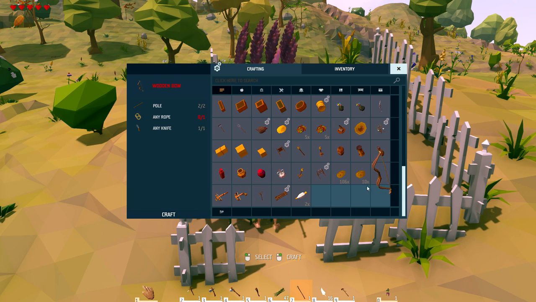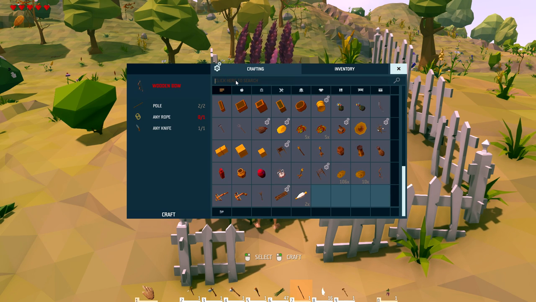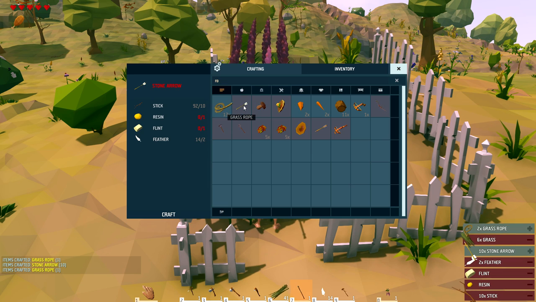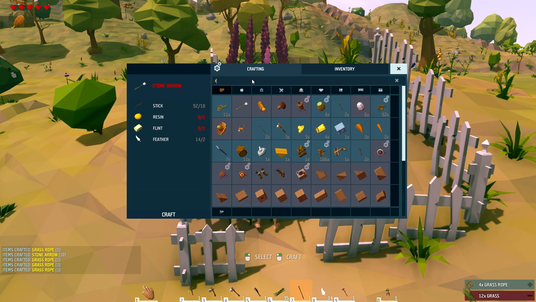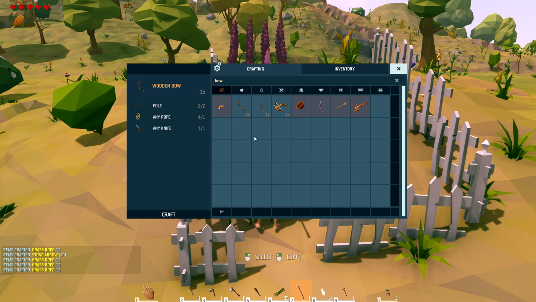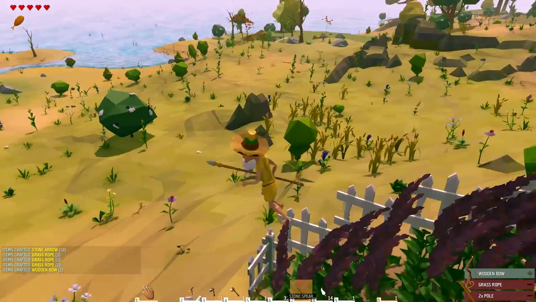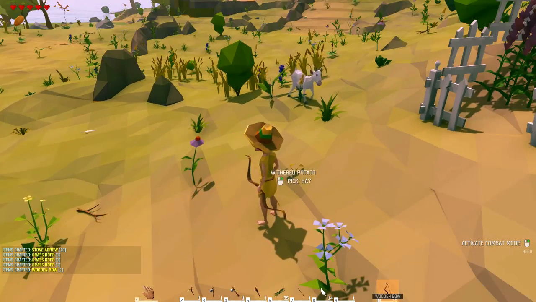No. I think I'm gonna make that bow. That looks pretty cool. I should have enough rope now. Yep. And I should have enough. Yep. I don't think it really matters which bow you make. One requires a knife and one doesn't. And one requires a pole and the other one requires sticks. But I don't think it makes a difference. So let's go to this here.